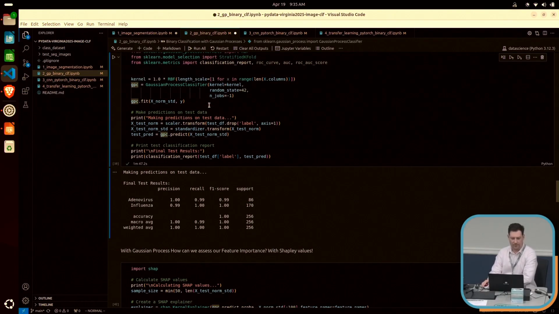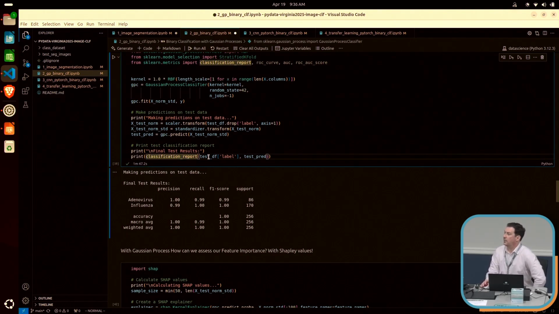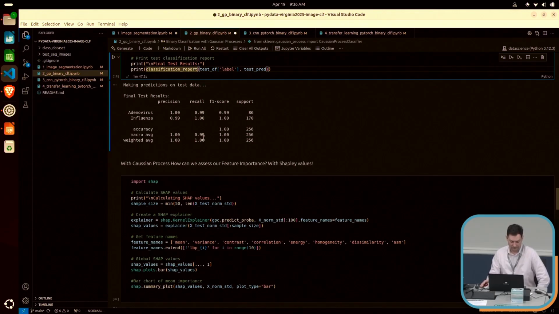Okay, so after we ran that, we've got really good results here of our classification report. Scikit-learn has a function called the classification report. It prints out the principal metrics that you want to look at when you do image classification. So precision, recall, F1 score immediately comes out. And we've got really good metrics here. These are the things I typically look for.